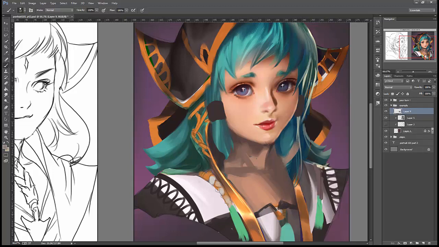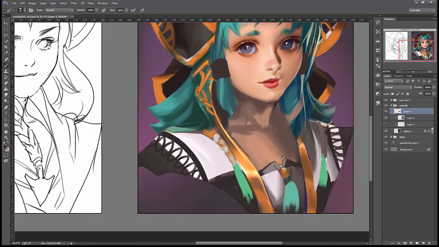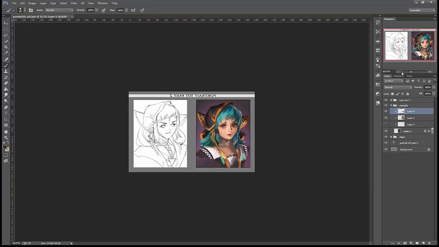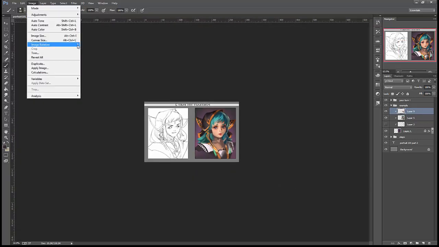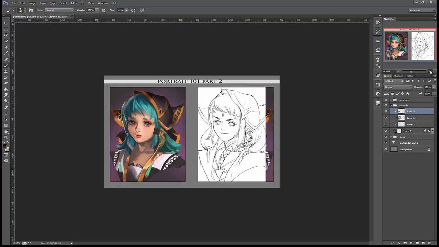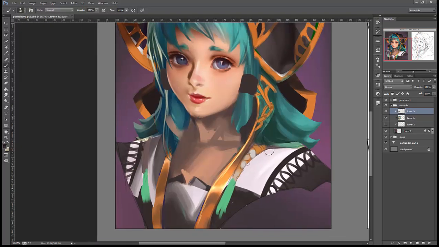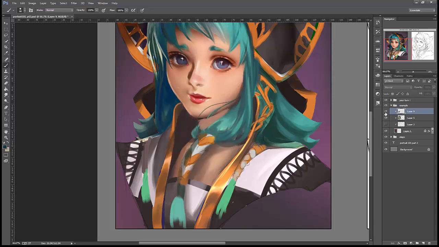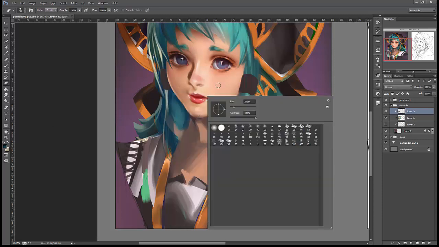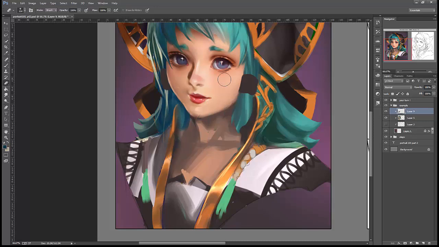And right now I'm just going to go over her undershirt a little bit, painting over it because the hair was overlapping there, and I'm just gonna clean it up a little bit, like so. And now you can kind of see that her hair isn't as busy as it was before, because before it was blocking her neck and her torso area. So now it's a lot cleaner with shorter hair, and I think I'll go with that.